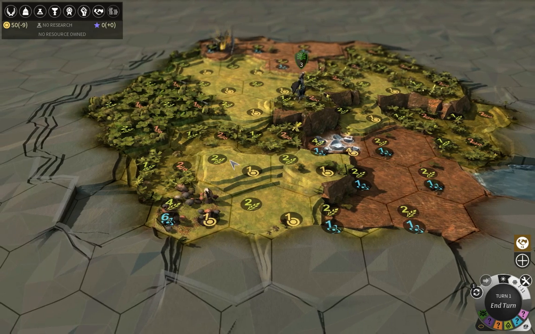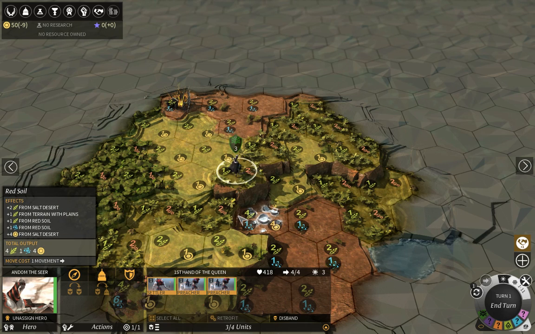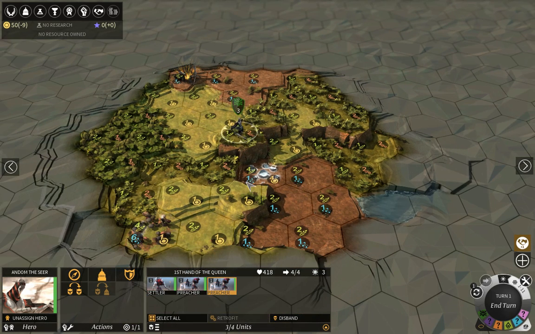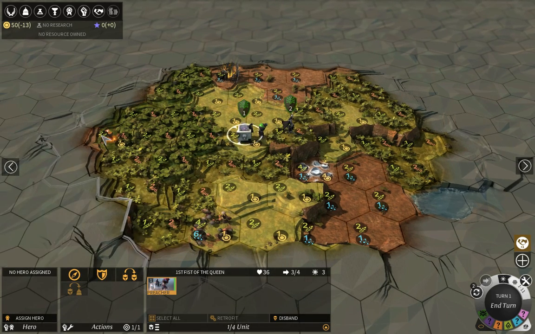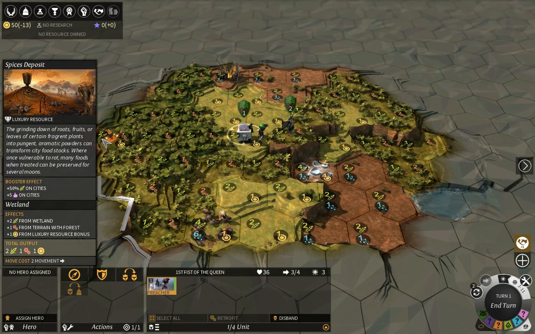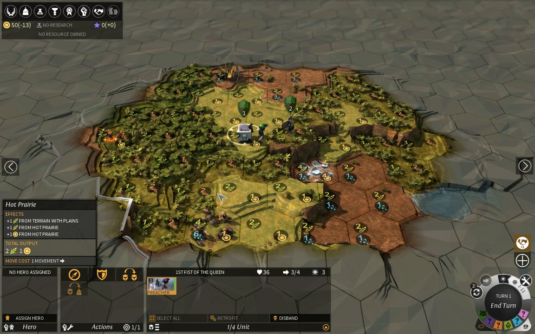Not liking what I'm seeing so far too much, although it's still not that bad and I think it's better than last time. Still, I do need to scout a little bit more to see more of the land that I'm in, because maybe there is something better. There are spices in my southern region. That's absolutely amazing, and I think I'm going to settle in this region now.